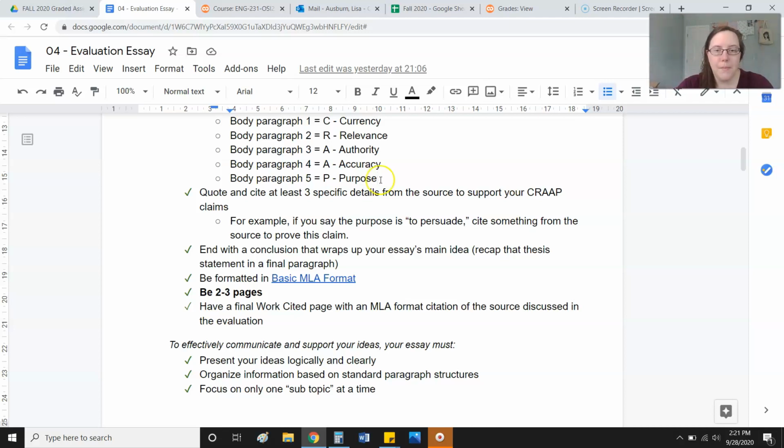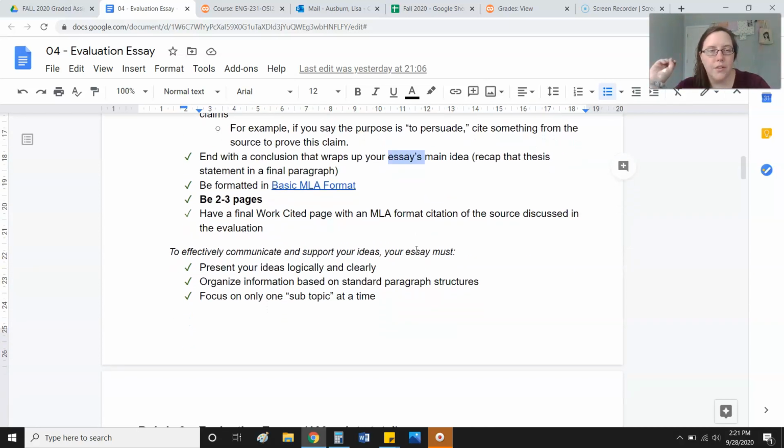End with a conclusion that wraps up your essay's main idea. It's perfectly fine if this is a short conclusion. Restate your thesis. Do you think this will be effective? And you can even add somewhat of a hypothetical. How do you think you might end up using this source in a persuasive essay? How do you think it would be helpful for you now that you've stated that it is credible? Or if it's not credible, you could talk about what kind of research you need to do to fill in the gaps, since you don't think you'll be able to use this source. So your conclusion can be short, but make sure that it has some meatiness to it.